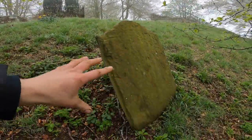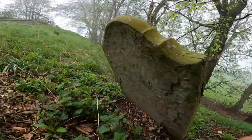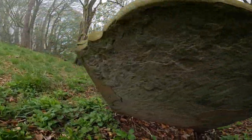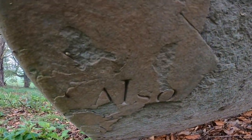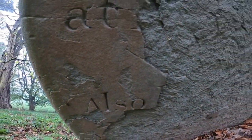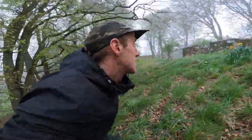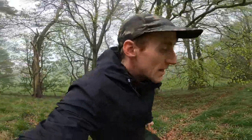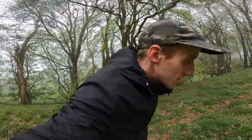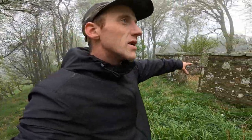Yeah, the stone's so badly eroded, unfortunately. The names and stuff is just about fully off. Look, you can see a hint of the writing at that side. Wow, folks, real history once again on the channel. It's just so cool that there's so much stuff hidden in the landscape of Scotland here, it blows my mind. This one doesn't actually look as old.